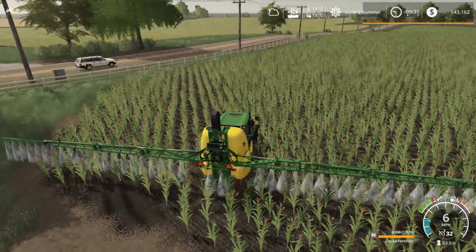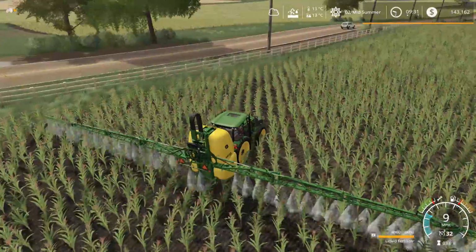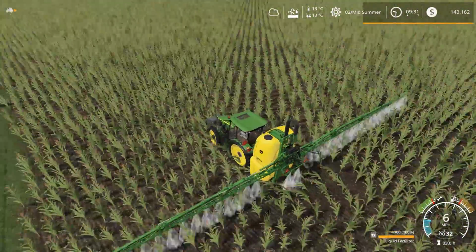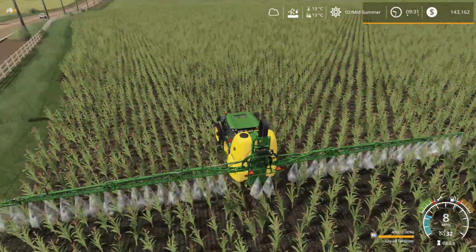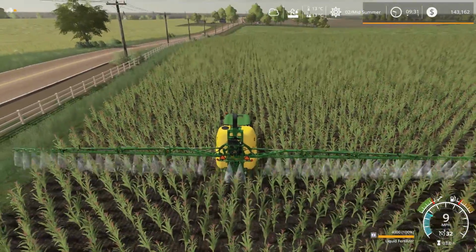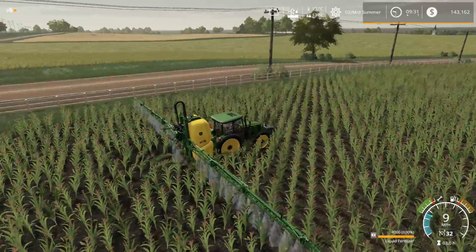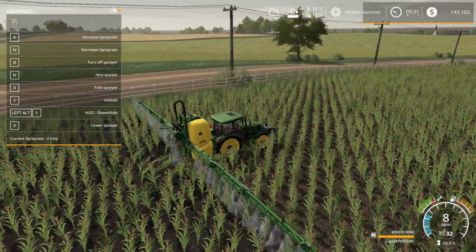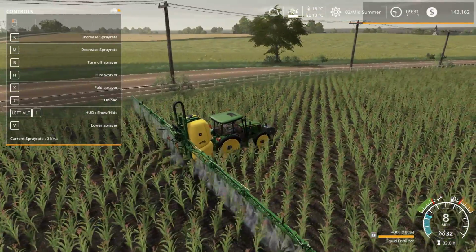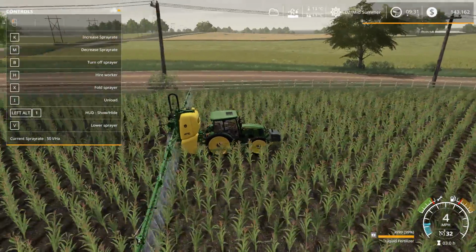Oh man. Once again, is this one of those fields that does take the fertilizer, but it's not taking any of my fertilizer out of it? It's showing 100% still. Why is that? I don't have an answer for that. Now, I do have the mod running that allows me to increase and decrease spray rates. Let's see, can I increase it? There we go. I need to increase the spray rate, apparently.